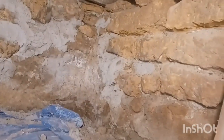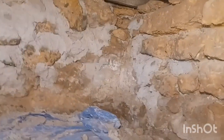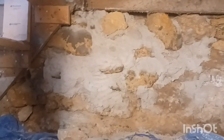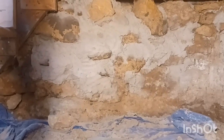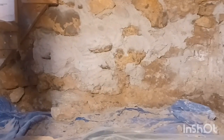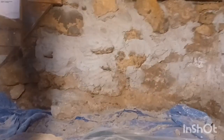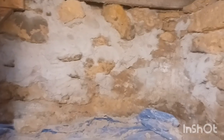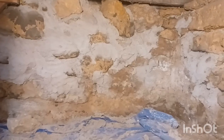You can see over here on this wall too, it's fairly well. Most of the walls look like this, so it wasn't too bad, but this part of the wall was actually crumbling down like the other wall over there. So that's how you do that. There are other videos out there that'll show you how to pack it in there. I used Type S mortar. I'll get to all the things that I used to rebuild these walls a little bit later. But yeah, it's a lot of hard work, especially if you're stooped over and you have to pull rocks out and pull them in. So it's always great to have a helper help you out with all that.